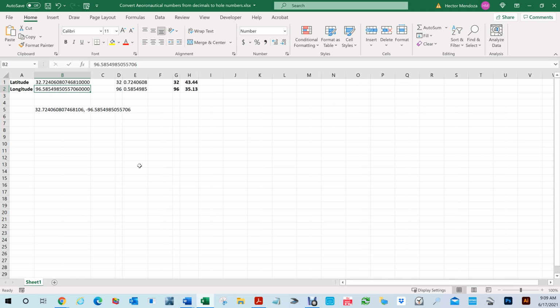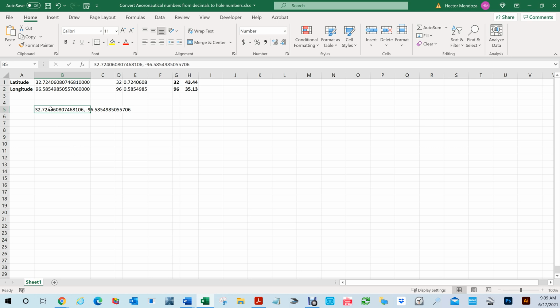Your latitude will be in degrees and your minutes will be in numbers, right? You see how this gave us a coordinate of 32 degrees, 0.7240668. You see that 0.724? That has to be broken down into minutes. So this is how I do it.